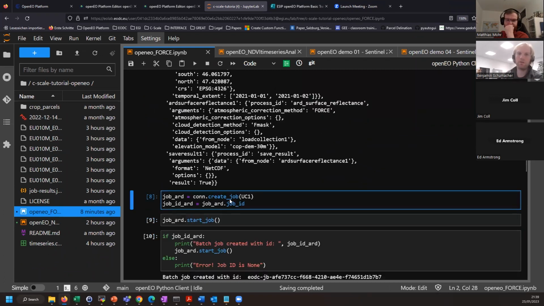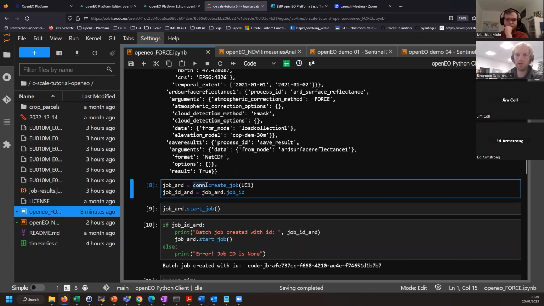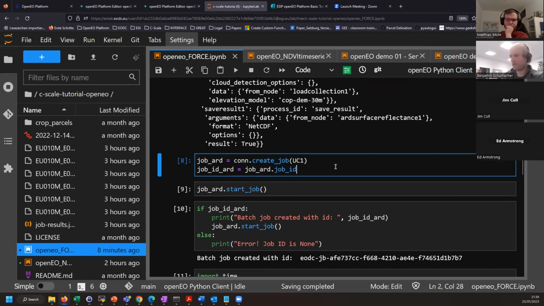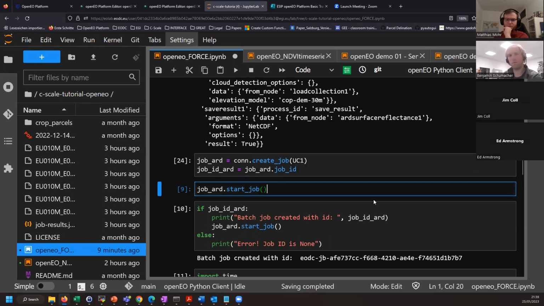Here on our connection, we create that job. That processing graph gets then passed to the openEO platform aggregator and gets passed on to the backend. This is actually going to run at the EODC backend.